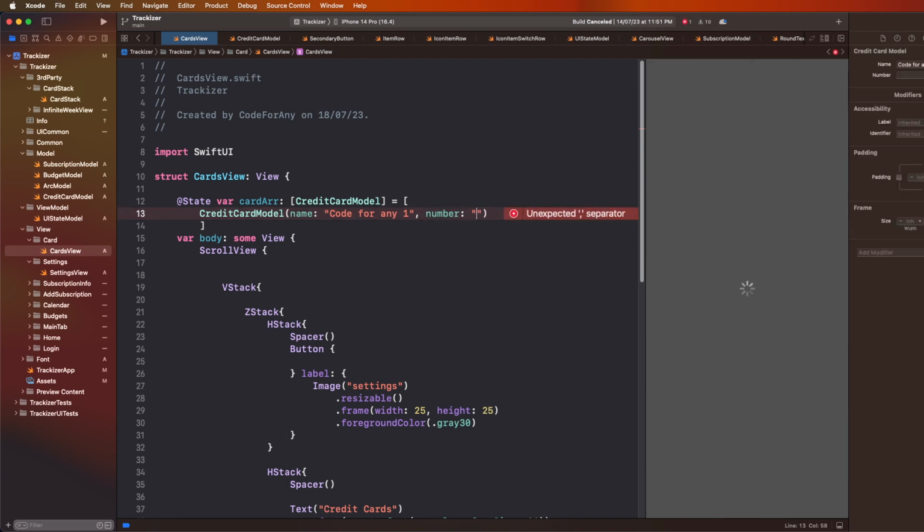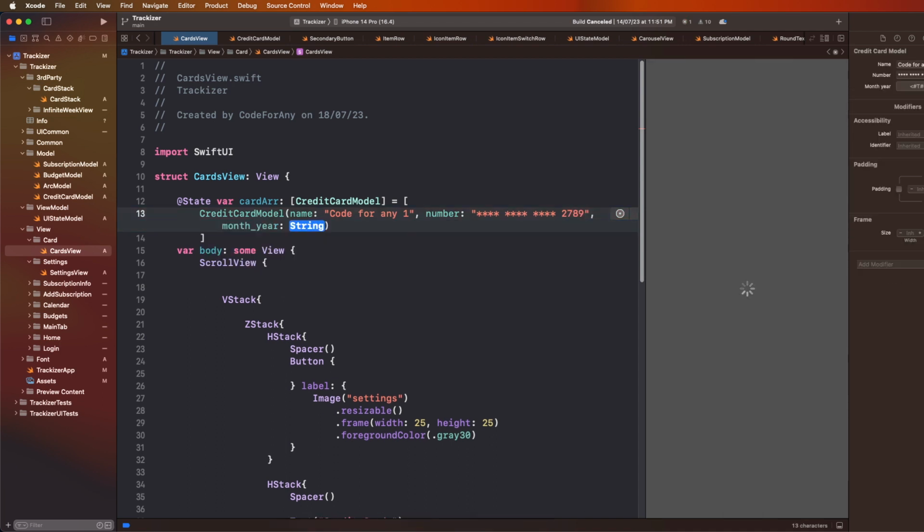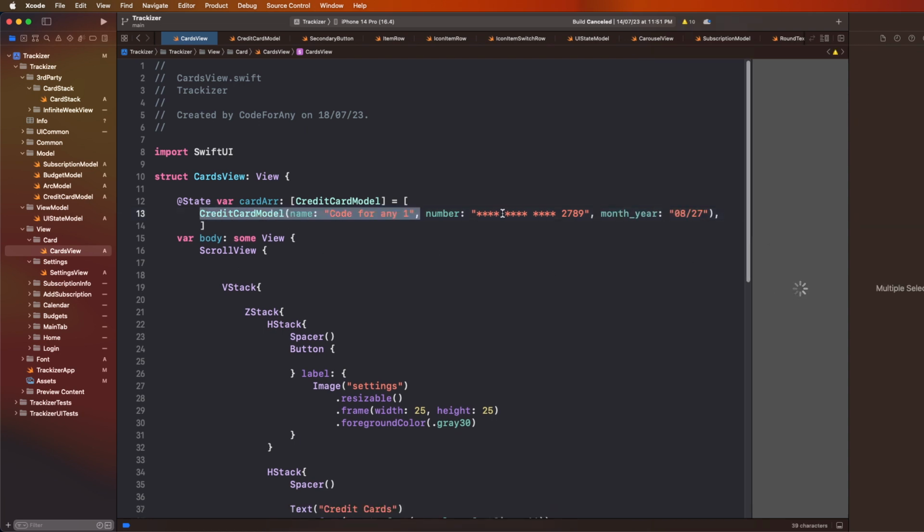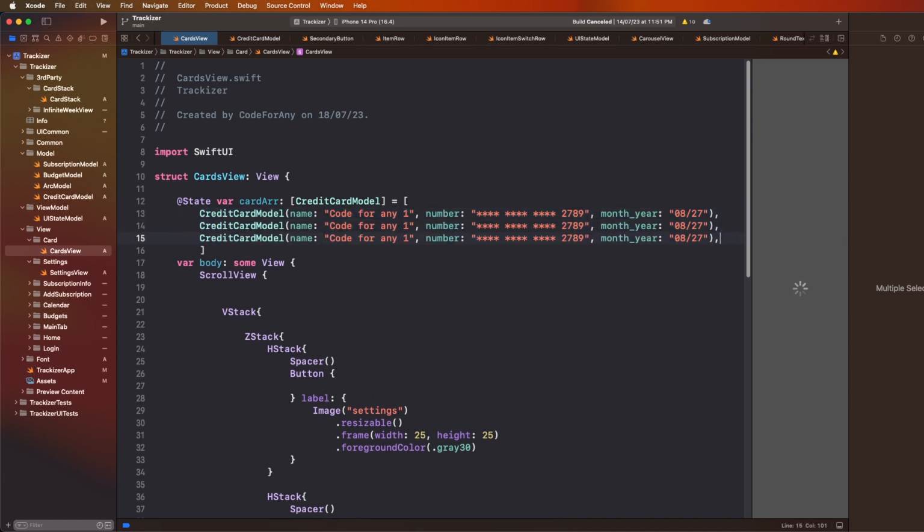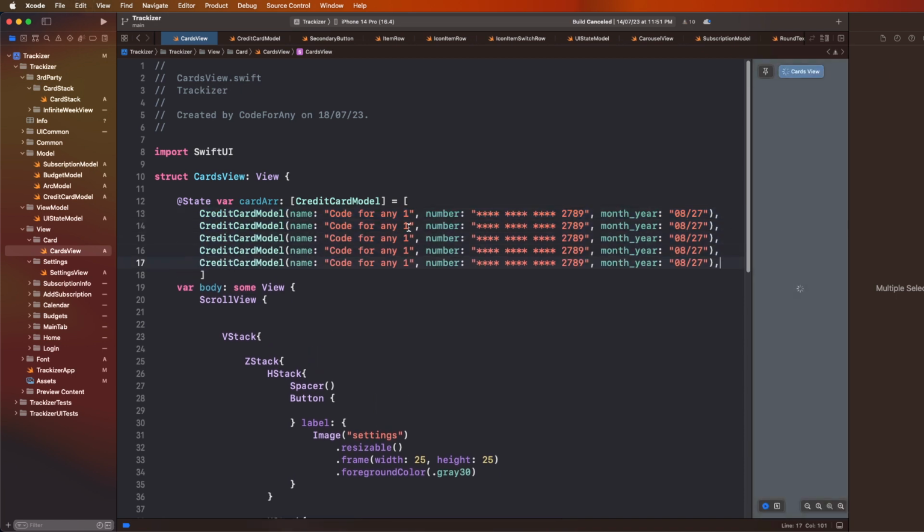Write down the random, and after that give the month and year. Comma, and create this for the cards.